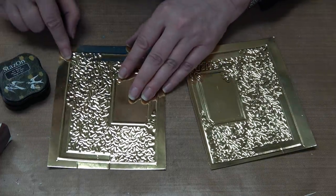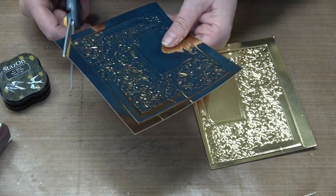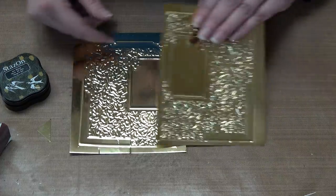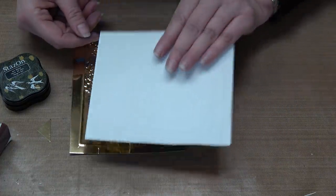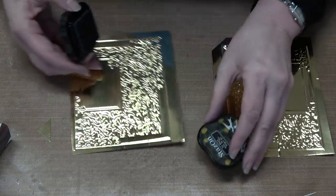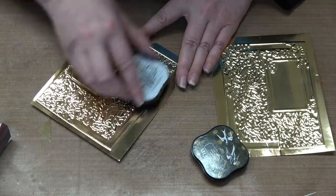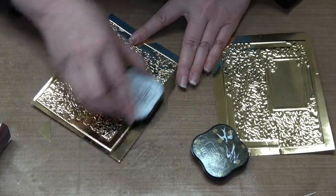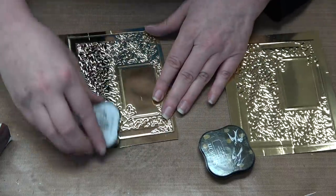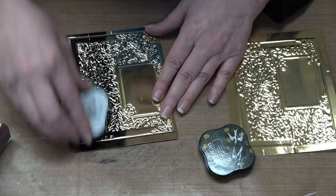So this one, the one where I cut the corner, was the one where I had the white going down. And this one was with the white up. All right, let's just take my stays-on and let's see what we get. And then I will leave it to you to choose.